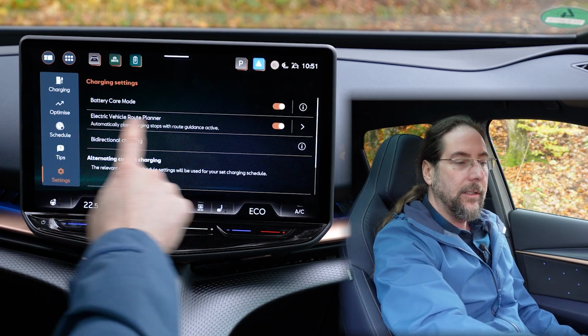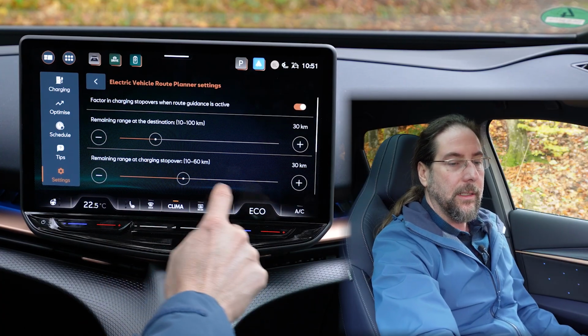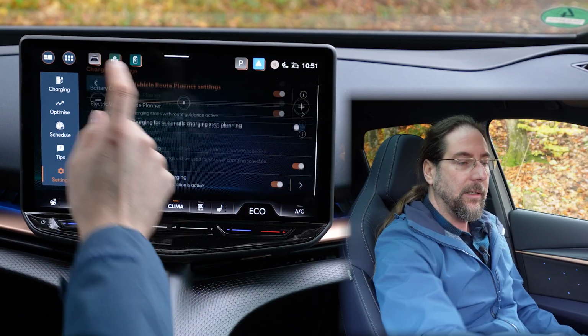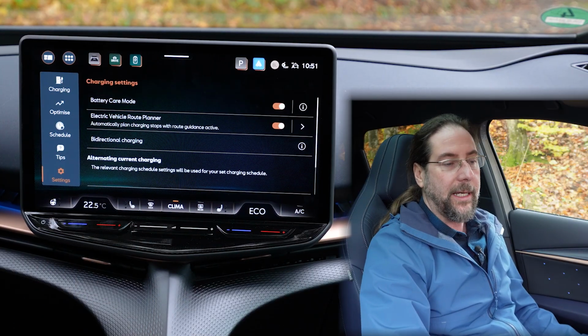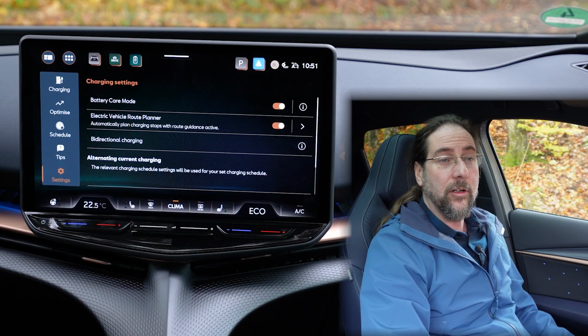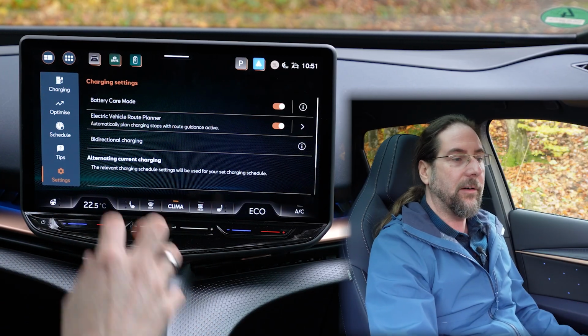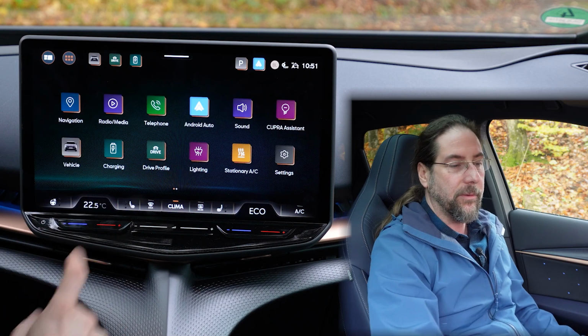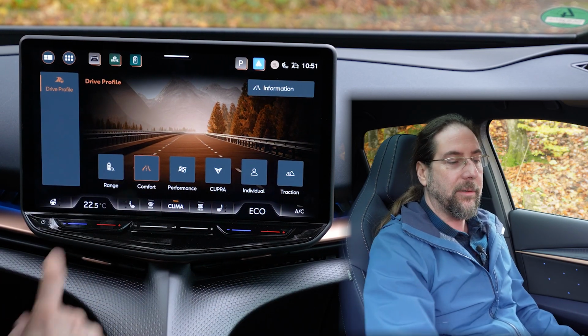That's a bit annoying. You can have your vehicle route planner in here, and also when you go down, your preheating for navigating to a charger. Bidirectional charging only works on this big battery, and you need a special DC charger at home. Then you can have it for your home, so the car gives you power for your home in the event of a problem.